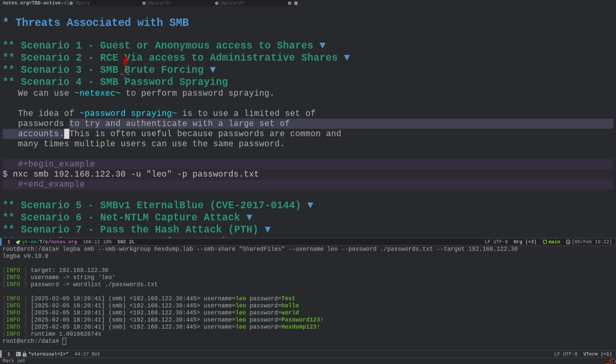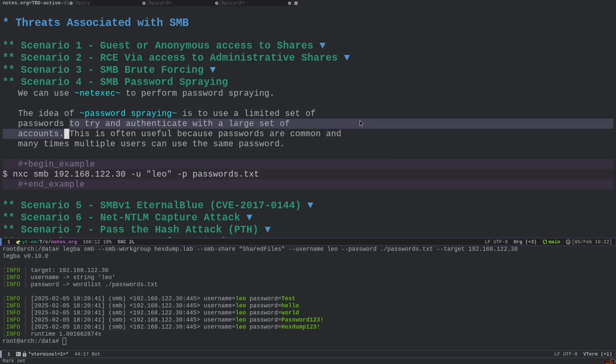So in brute forcing, typically, we have a fixed set of user, so like for example user 1, and on this user we try many different passwords. We try a big list of passwords, like hundreds of thousands, even millions of passwords over a single account. In password spraying, we do the opposite. So we fix a very limited number of passwords and we spray them over a large amount of users.